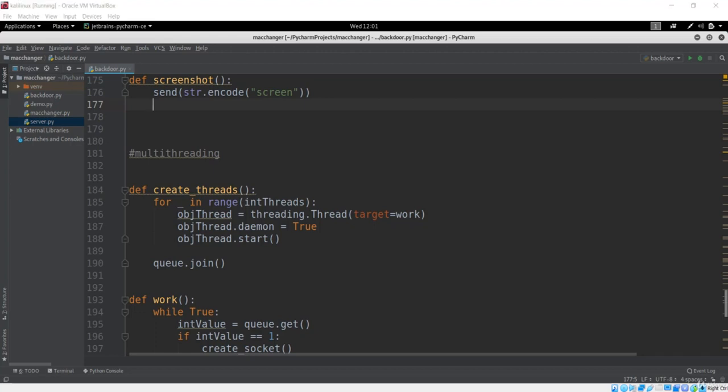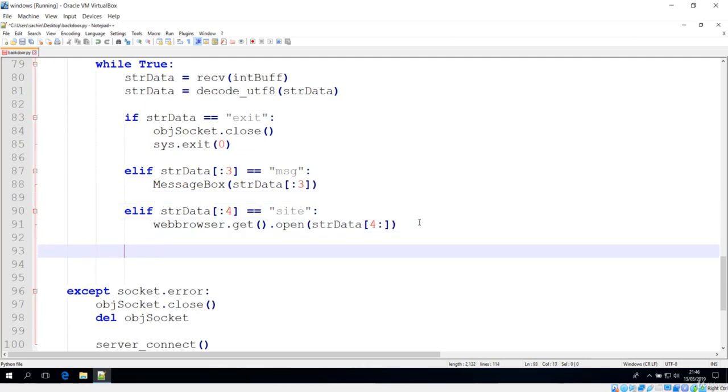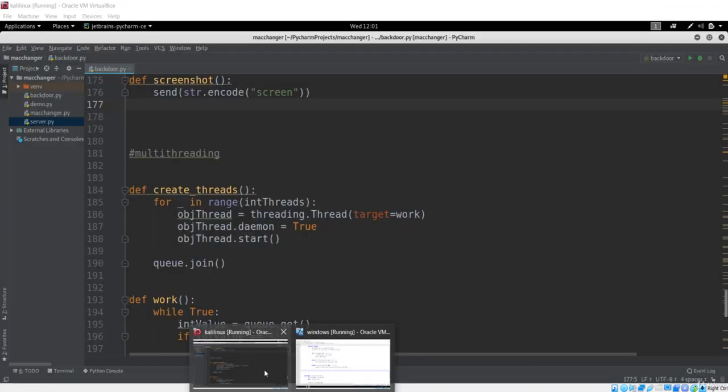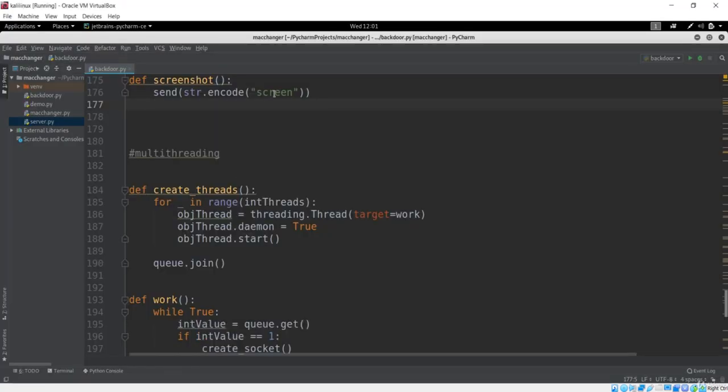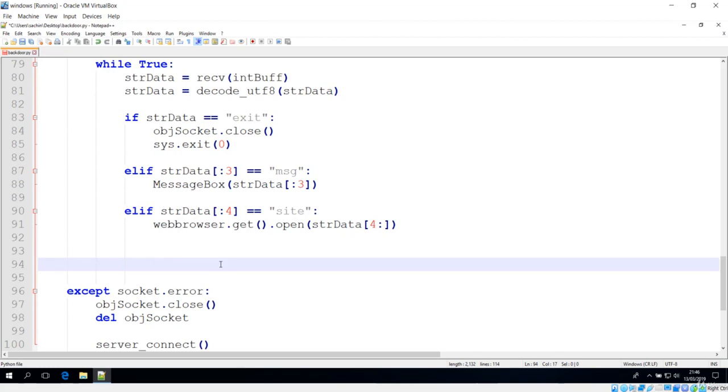Let's go to the client, which is our Windows machine, the same machine on which we are running this payload. You can see this was for the site, the message sent from the server. Now the message will be screen, and we just pass the message encoded as screen. That means we have to catch that message here. So let's go back and get that message.